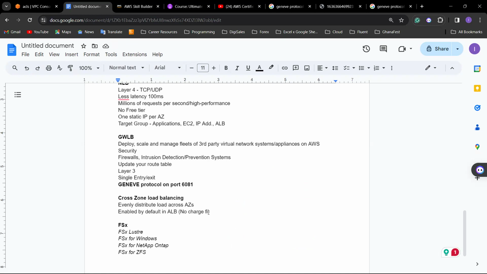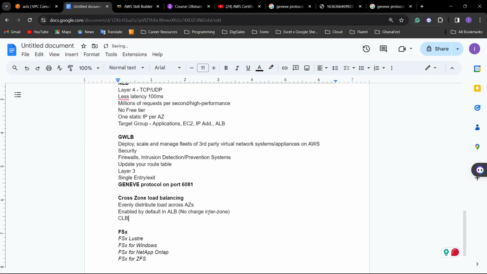So there's no charge for inter-zone. Let me put it that way: if a load is balanced across the 2 zones, there is no charge. That's for ALB, all right?